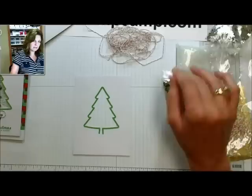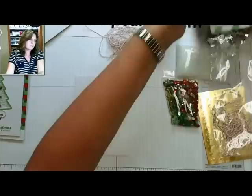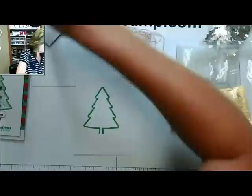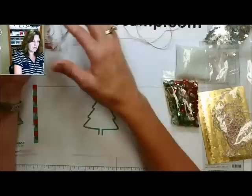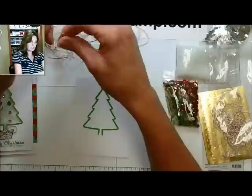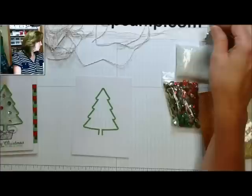Where's my directions? Do you see them anywhere? Directions? It's got a picture of the finished. I'm not seeing it. Well, the directions tell you how to cut the baker's twine. And in order to get it cut out evenly, because you need so many of each size, I think you needed, I don't know where the directions went. One of your pieces of paper? No, it came with the kit. It should have been laying in here with this.